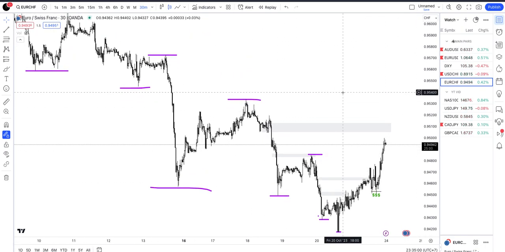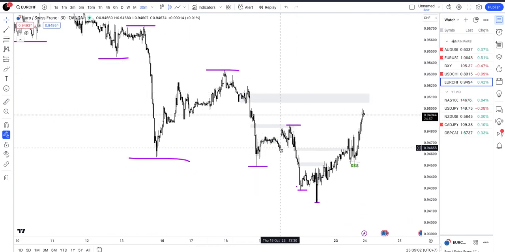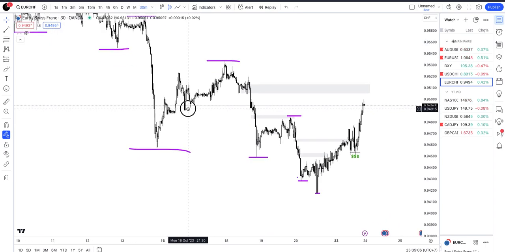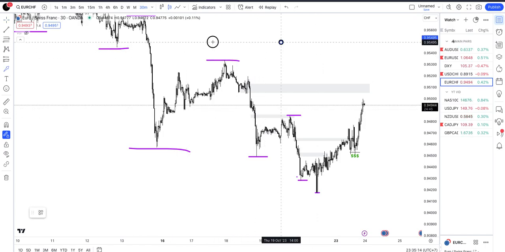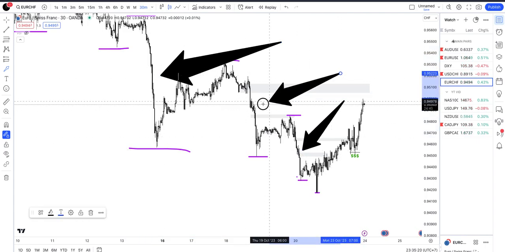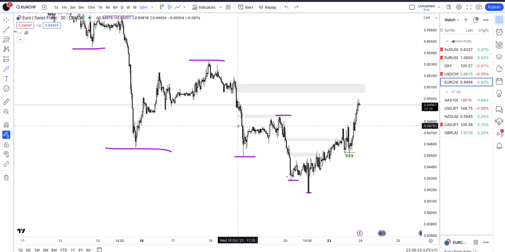Normally, I would only have 4 pieces of structure and count out everything else, but I just did this for some extra analysis. So all you really need, what I trade with, is 4 pieces of valid structure breaking either lows or highs with aggressive price action, like we see here on these black candles. And then we see here aggressive price action, unhealthy price action there. This is good structure, okay?